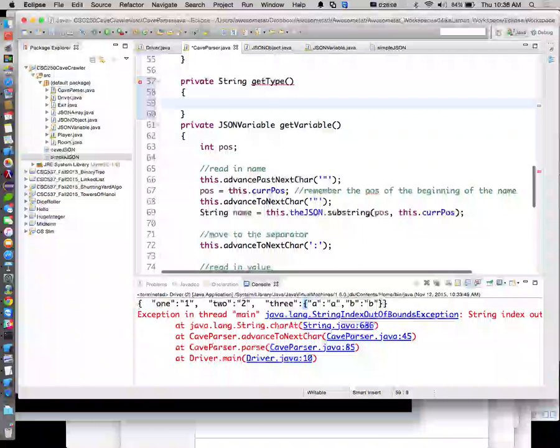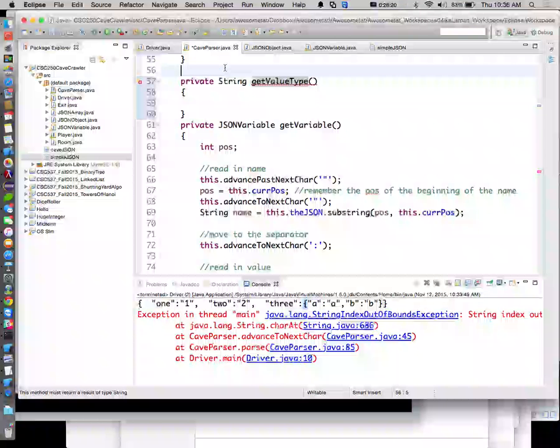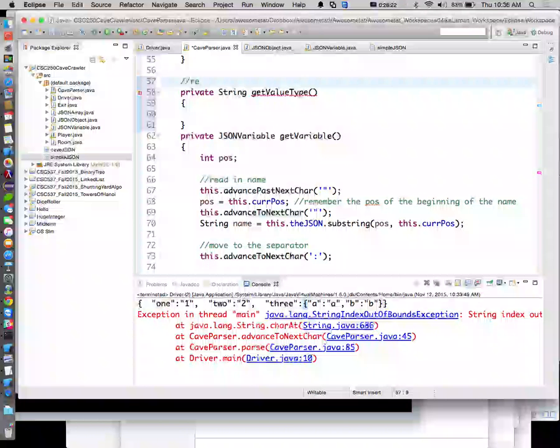All right, and this guy's job is to advance from where we currently are to the next non-space and tell us what kind of value it is. In fact, let's call it get value type. And we'll put a little comment here. Returns the type of value we need to read in.